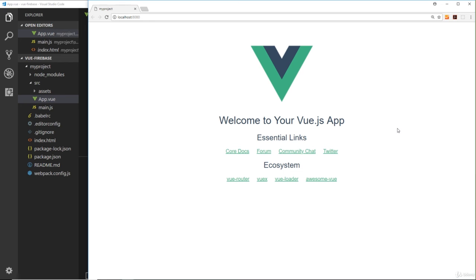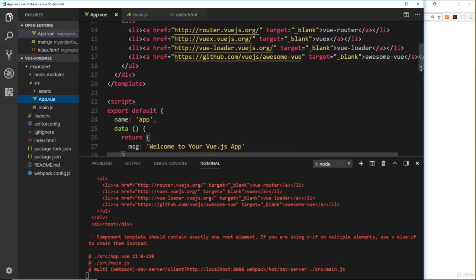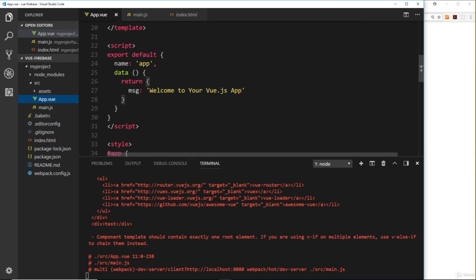And then in the next video, what we'll do is talk a little bit more about this component object down here. Okay? In particular, you'll notice that this data thing right here is a little bit different than what we did in the previous chapter. Before, it was just an object. Now, it seems like it's a function. So what's going on there? We'll take a look at that in the next video.